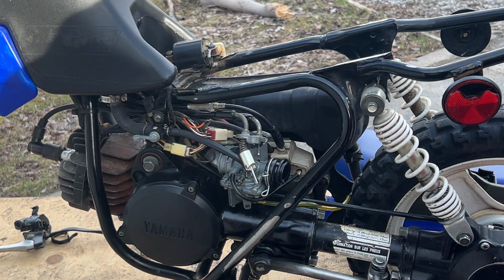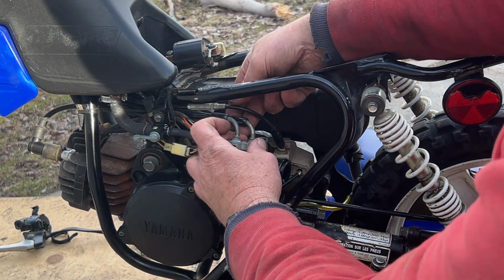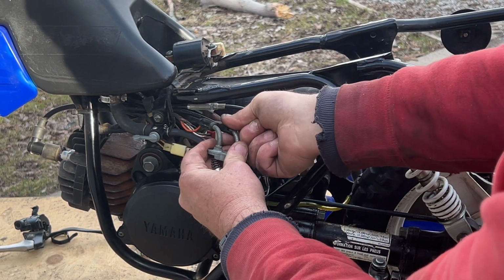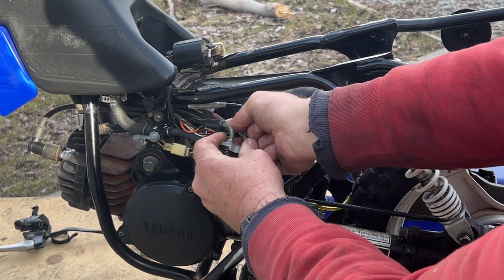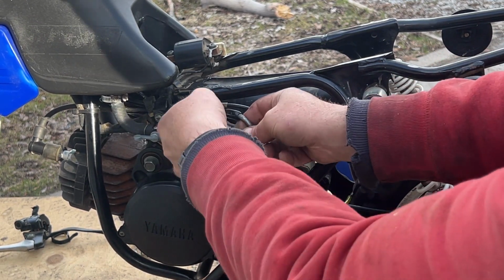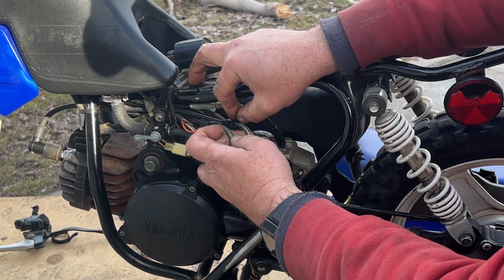You wouldn't just replace the cable when it's a couple of bucks. But anyway, let's pull this cable out. So if we're going to fix the spring, we might as well put the new choke cable in. Which way does this rubber slide off?